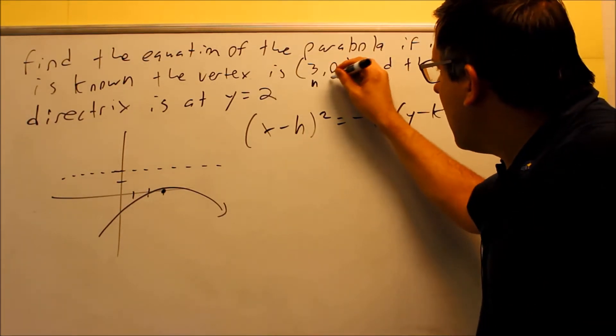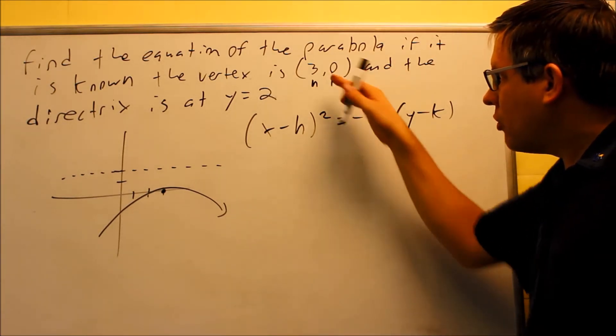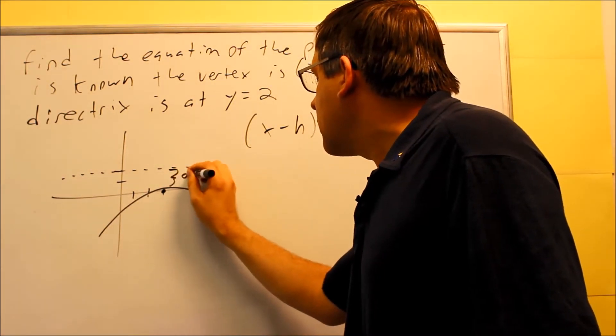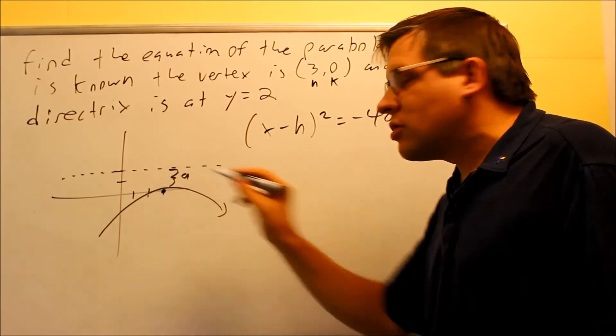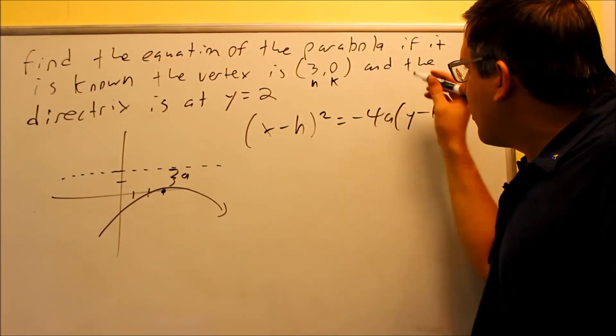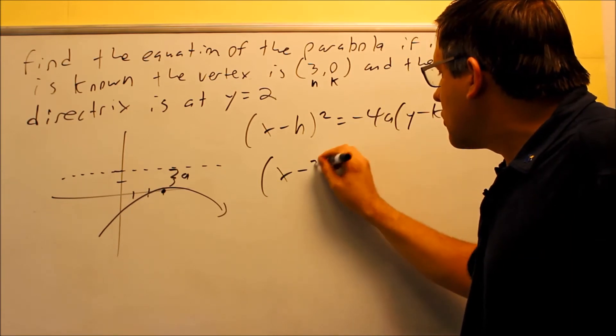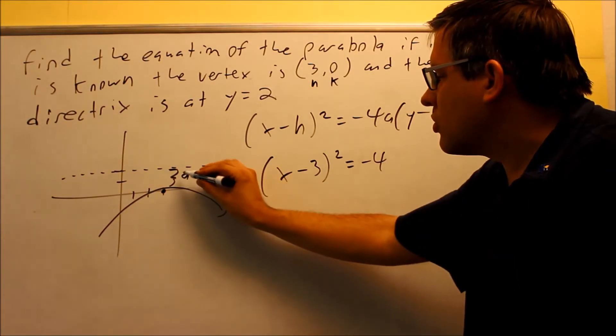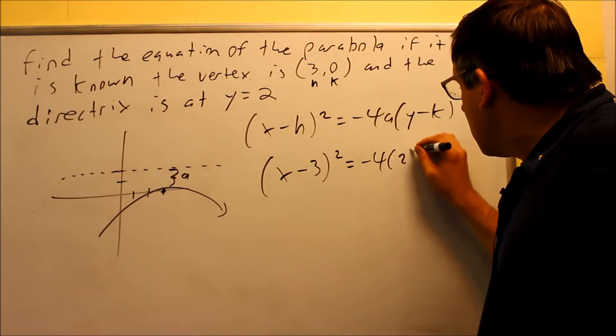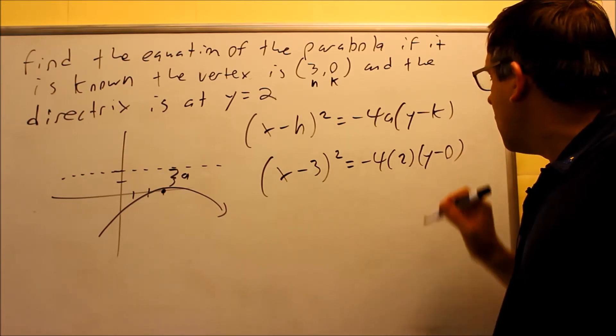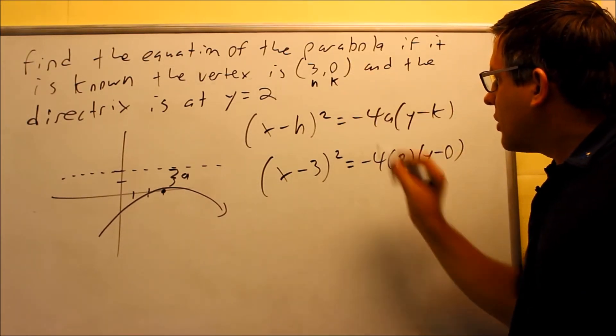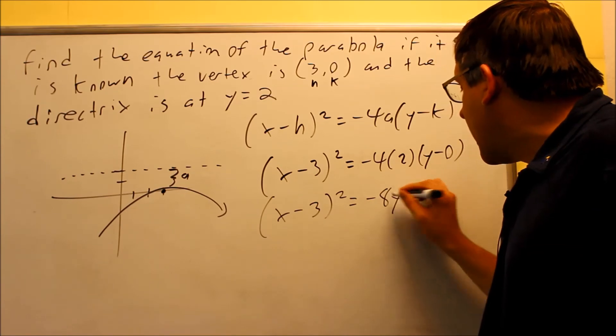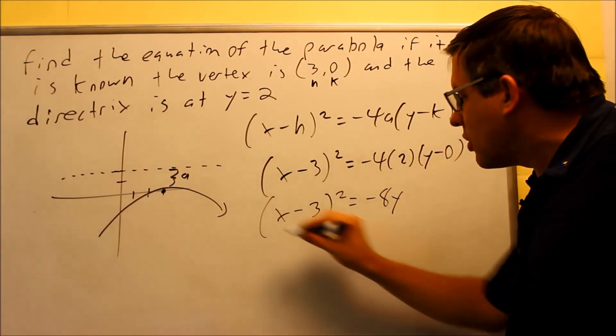Now the 3, 0, that's h and k, so I already have that given from our initial vertex. The a value is going to be this distance right here. It's the distance from the vertex to the directrix. That's my a value. So now I have everything that I need to put in. I have x minus h, h is 3. I have this one negative 4 times a, a we already said here was 2, we can read that off the picture. And then I have y minus k, y minus 0 in this case because that's the k value from my vertex. When I simplify it, x minus 3 squared will equal negative 8y. And then that's all I can really do on that one, so this would be your final equation.